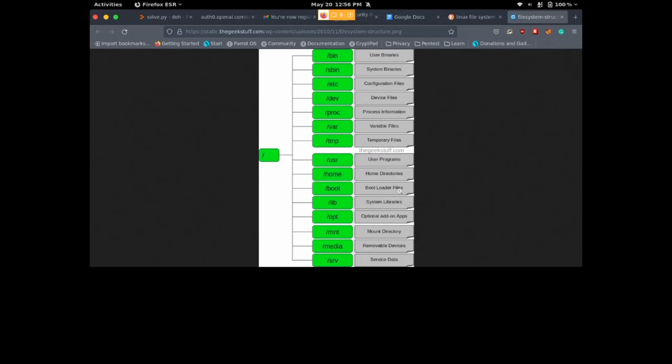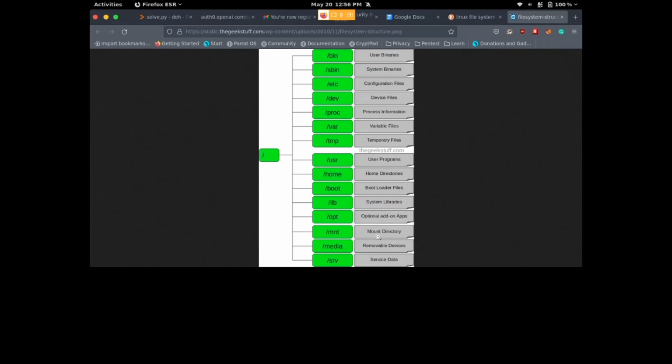And then we have the bootloader files. The bootloader files are your bootable files. When you turn on your system, this is where the files that get your system booted are stored. And then we have the system libraries also. Then we have the optional add-on applications, which is the OPT.